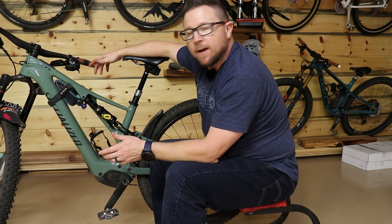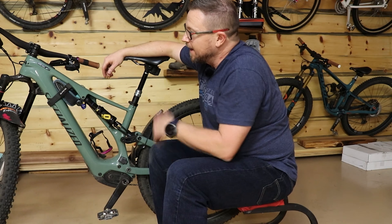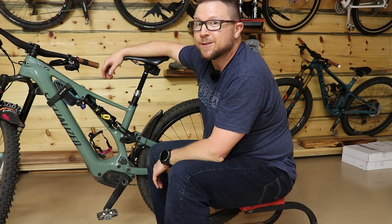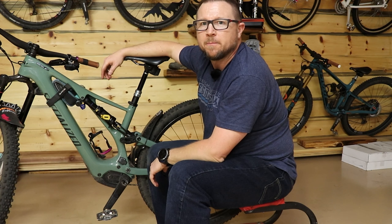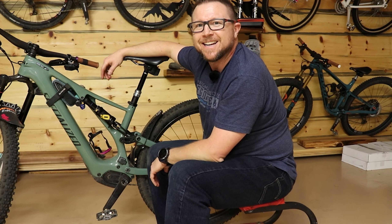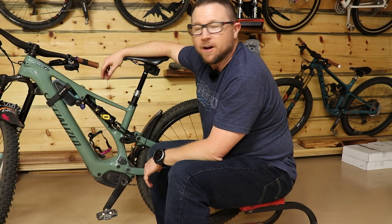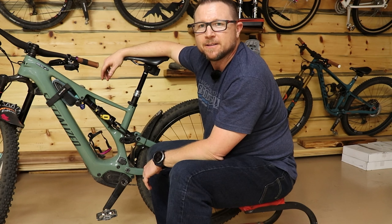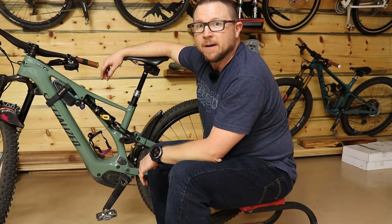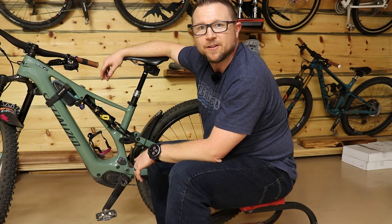Hope you guys enjoyed this walk around. With the right mix of parts, you don't even have to go to carbon cranks. You can take a Comp, make these upgrades for probably less than an S-Works, and end up with exactly what you want built how you want — all the good stuff — and it's lighter than an S-Works Turbo Levo SL. So, pick the color you want, then build the bike you want. That's what I learned about this bike — super rad bike. I had one for three weeks; it's an awesome bike. I ended up buying her one, and we pimped this thing out. Hope you enjoyed this — I hope to see you out on the trails.